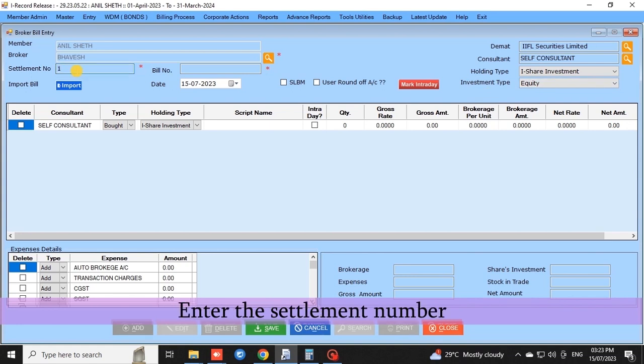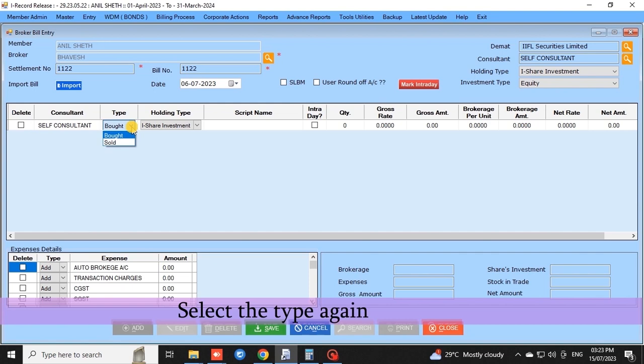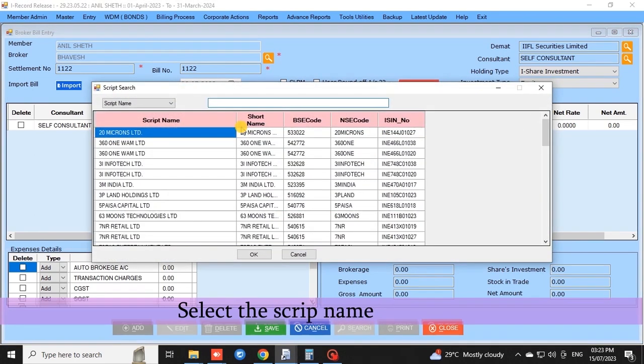Enter the settlement number. Enter the bill number. Select the date. Select the type again. Select the holding type. Select the script name.